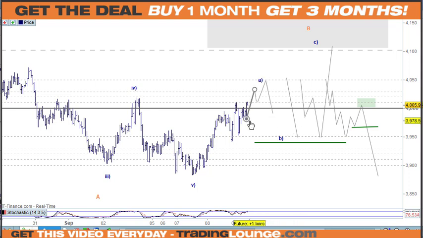Now, obviously we all lose money in this game, and it's a part of doing business. If you had a veggie shop, well, some tomatoes are going to fall off the table here and there and go rotten and all the rest of it, aren't they? So you want to keep them to a minimal. I don't mind a small loss, but they kind of annoy me because it takes time to recover from that loss, emotionally and financially in a way. So that's sort of where we are at the moment.